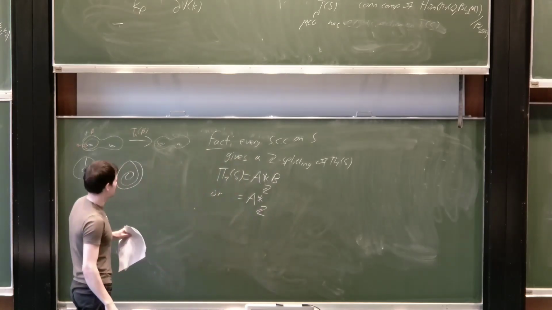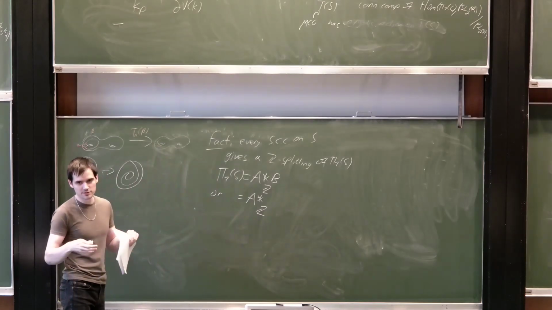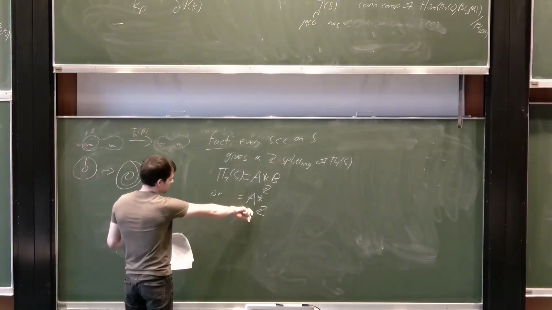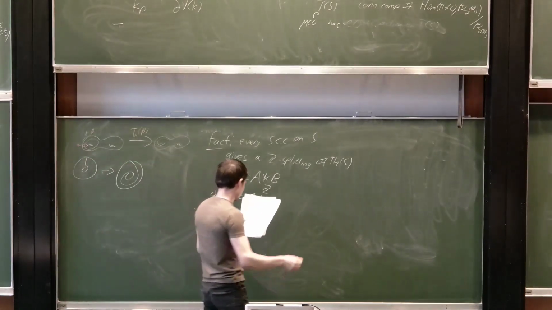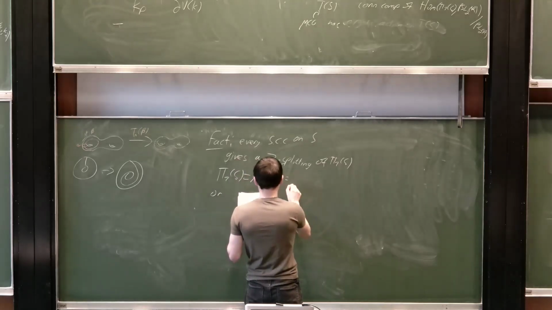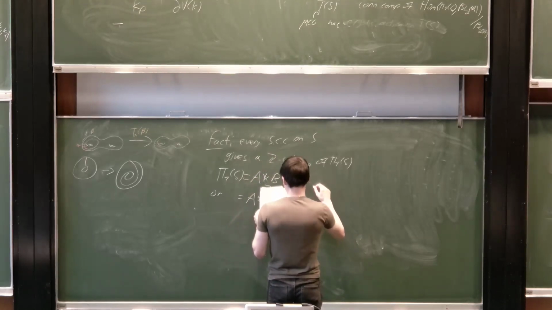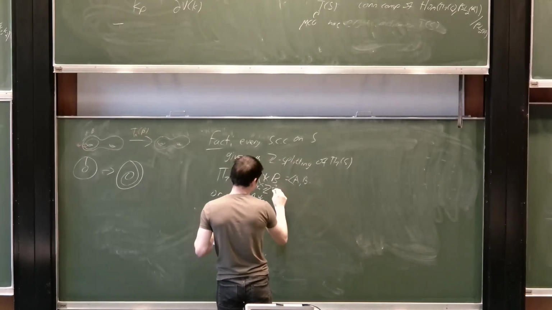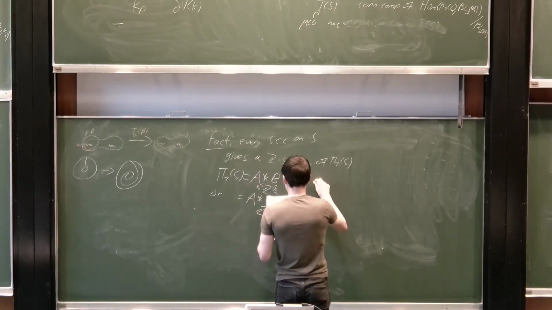Amalgamated free products correspond to a simple closed curve which, when you erase it, has two connected components, and that is by Seifert-van Kampen. And the HNN extension is if you get one connected component, in this case the thing generated by A and B with the extra relation. We have a map here, phi1, and a map here, phi2. Then we want phi1.